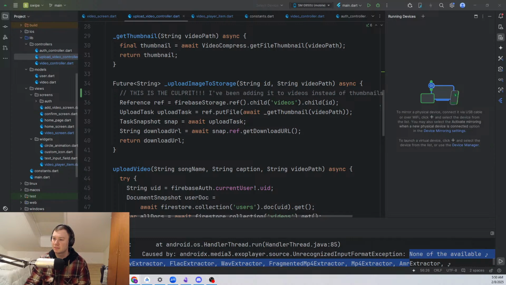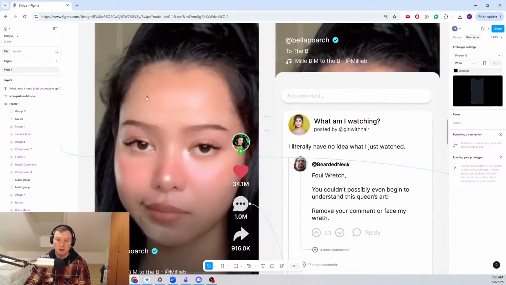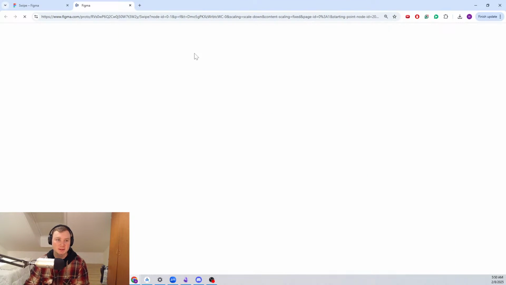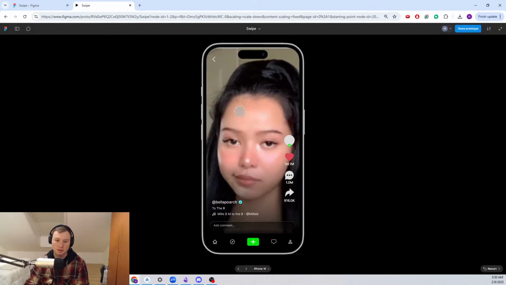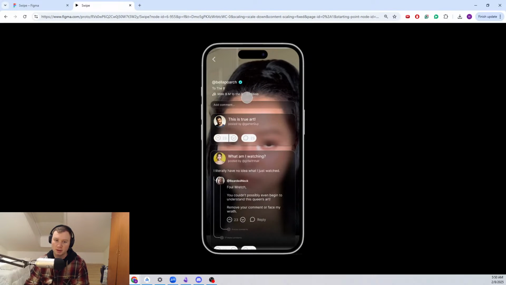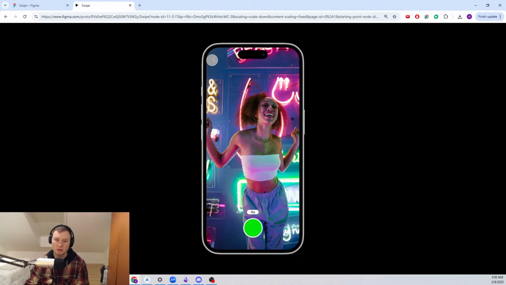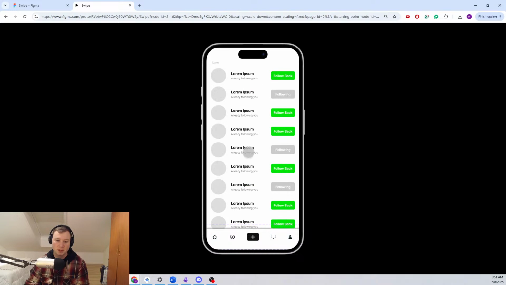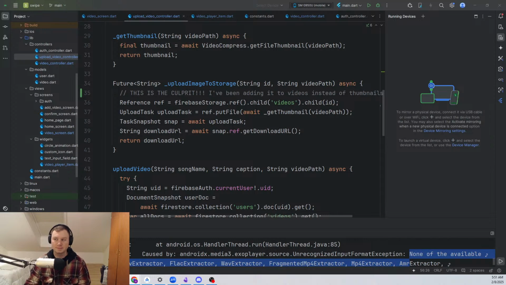So we started with a design. We've got this full overview, logo, homepage, all this stuff, right? And if I go ahead and play this, then you can see what the app will look like. So got that girl, whatever her name is, and then homepage. You can upload a video, you can record something, or you can upload from your gallery. Select, and then of course you've got your follower stuff. So that's the ideal. And here's where we're at in code.